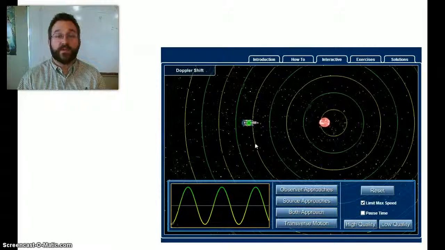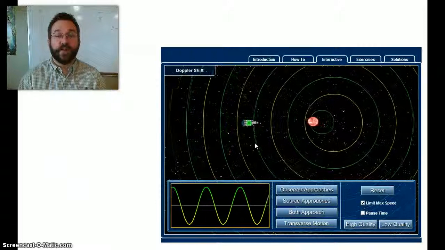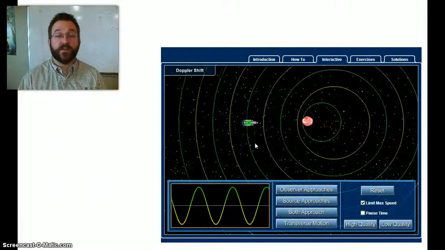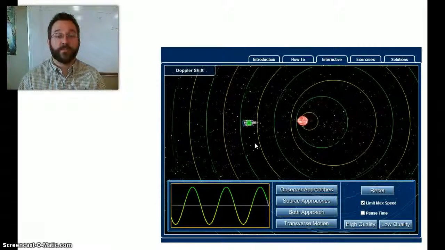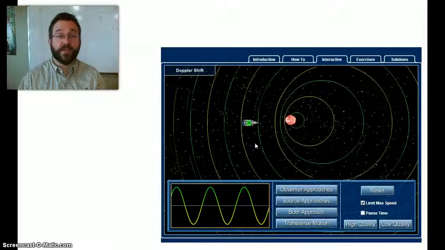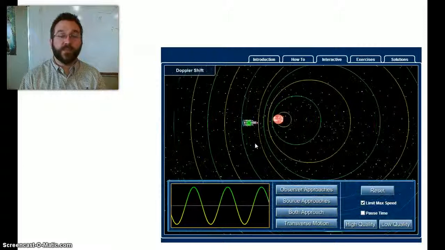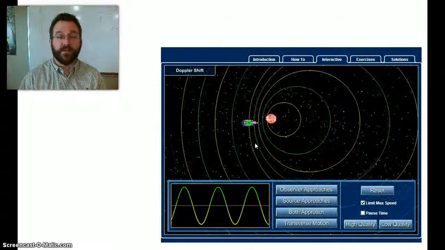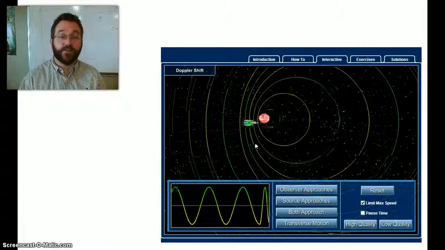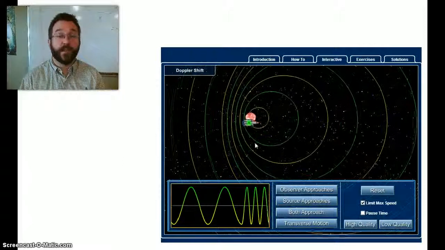You'll notice now that as the sun is producing waves, it's catching up to itself. And the waves produced from the front of that sun are closer together than they were before. If this is light, that means that those waves with a shorter wavelength and a greater frequency are going to appear more blue. The ones behind are farther apart. They have a greater wavelength and are less frequent. So they're going to appear more red if we're talking about visible light again.